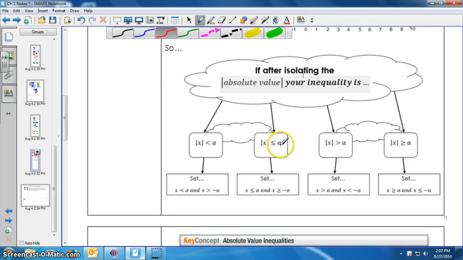So here it is organized in a chart, and we can see that the absolute value less than is going to be connected. So think of less as coming together in the middle there. And then greater, they're seeking the greater sides. They are going to the extremes. So the greater than is going to be the or. And then our and.